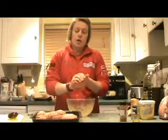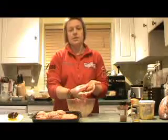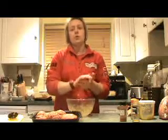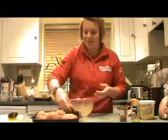What you can do though, if you've got kids, this is a great idea, is make your burger, put a little bit of cheese in the middle, maybe a big square of cheddar, and then fold the burger around it. Seal the burger so that there are no opening bits, and then cook it like that. And kids love that sort of thing.